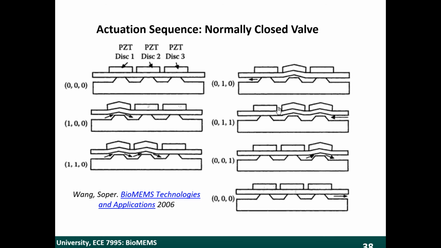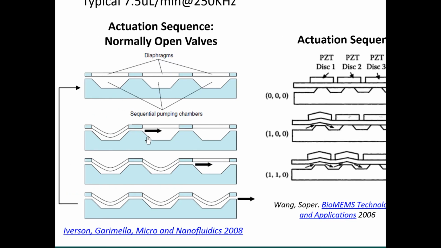The only part of the peristalsis where you don't get that effect is if one of them is closed, right? For example, when we close this diaphragm here, the fluid can't go back this way because this one's closed, and so the fluid ends up moving forward in this particular step. But remember, in the first step, when we put the first diaphragm down, there's flow in this direction, and there's also flow in the opposite direction. So it turns out the more back pressure you have in the system, if something is pushing back on it, there's going to be more backflow in each of these steps. And that's why you can't generate as much of a flow rate.